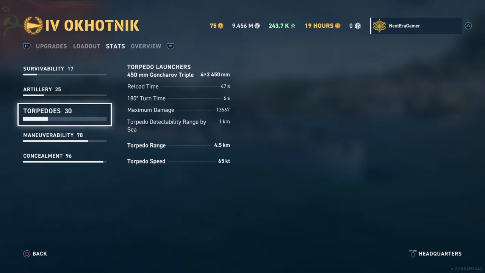Then we have 4 3-tube torpedo launchers. This is serious, but the only downfall is the 4.5 range, right? But look at the speed. So 4.5 range, 65 knots, and the detection is only 1 kilometer. So this thing will have torpedoes flying in your face, and its reload time is 47 seconds. So it can launch a ton of torpedoes.